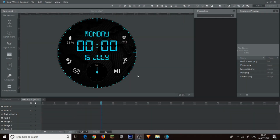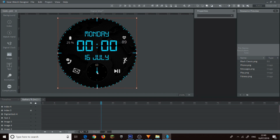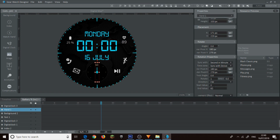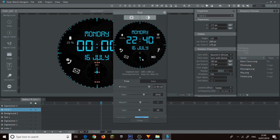Okay, so there are a couple more things that I want to do. First of all, with this second hand, I'd like to change the movement effect from normal to sweeping. And I'll show you what it does. So it now sweeps around rather than ticking.